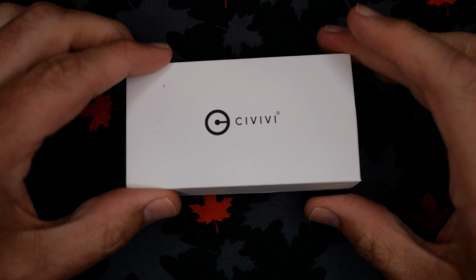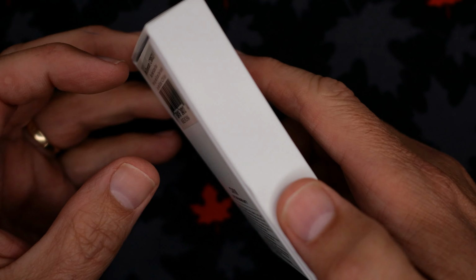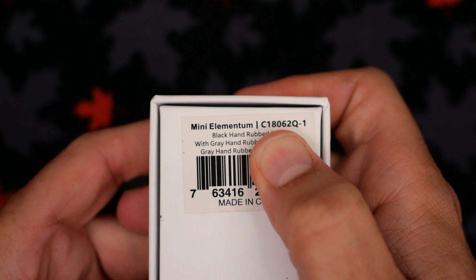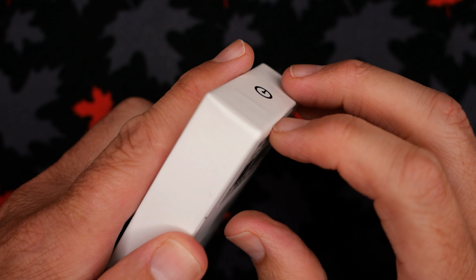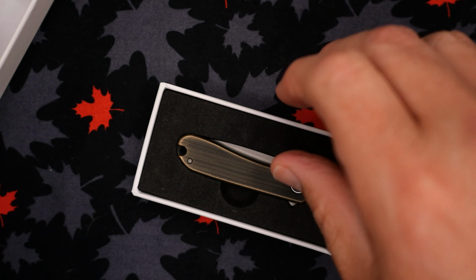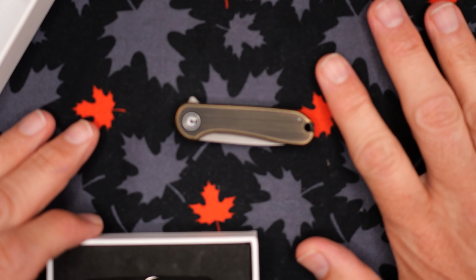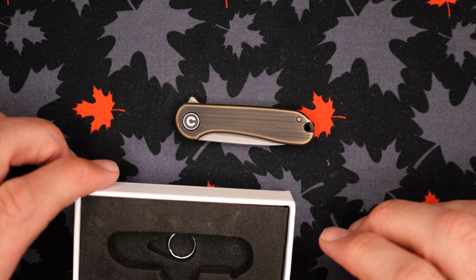All right, here's the box that it comes in. I don't normally do unboxings with these, but there you go. There's the code C18062Q-1. You've also got Q-2, and the Q-2 means that you get antiqued copper. I got the antiqued brass. Focus down here. There you go.